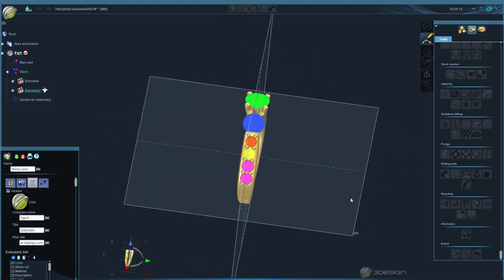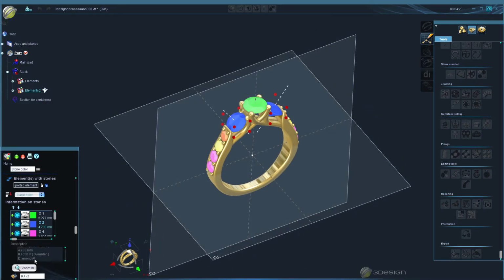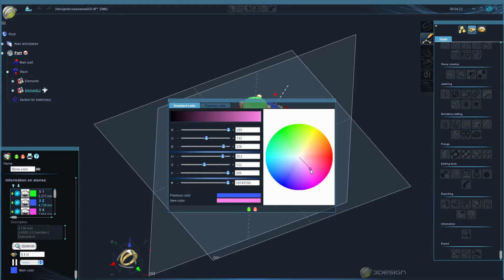In this preview, we'll be taking a look at our two new videos for report functions and the technical drawing feature of 3Design version 9. In the reports video, I'll show you all the options available in our 5 report tools.